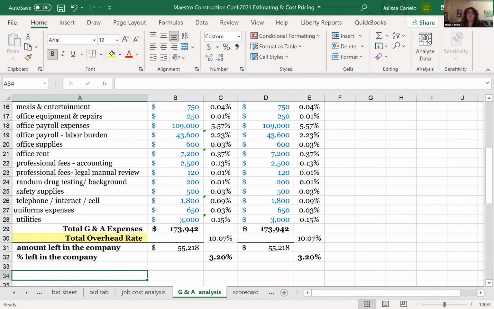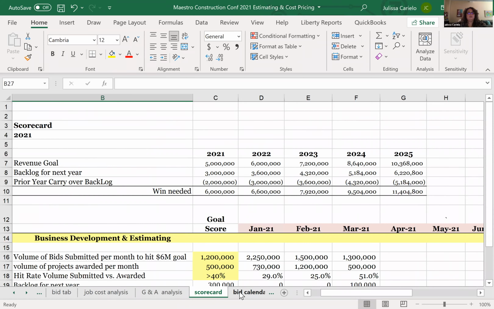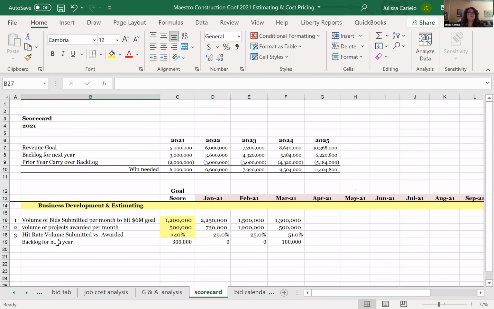Okay, so the other thing I'm going to show you is a scorecard. This is where I'm actually budgeting and putting together a plan for estimating because I want to grow the company. So for instance, if I want my company to grow to 5 million a year, I have to actually bid a number of projects to get me there, right? And I have to track that I'm doing that. And so what I'm doing here is creating a goal for that. Now, the rule of thumb for this is that you budget for what you want your goal to be, but you also have to say, okay, I'm going to bid projects and the backlog. This is where you're saying, I'm going to create backlog for next year.